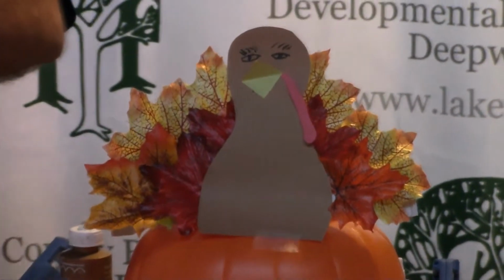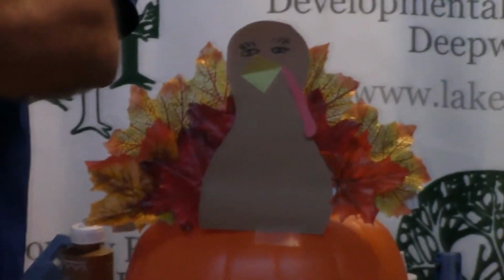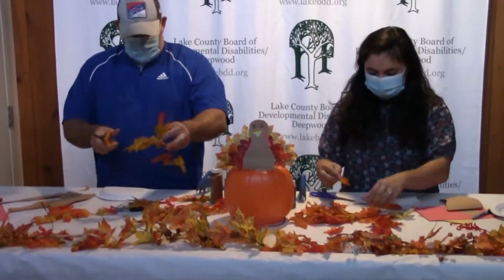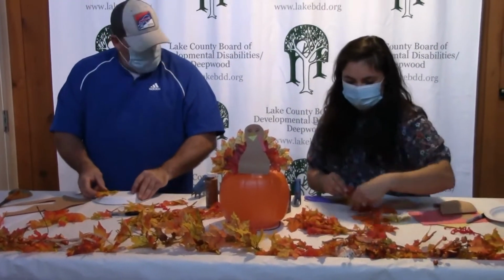You don't have to do that. You can just stick all the leaves on there that you want, or if you want it to be orderly, layer the leaves in according to color. So I'm going to pick a couple of leaves out of our handy dandy leaf pile here.